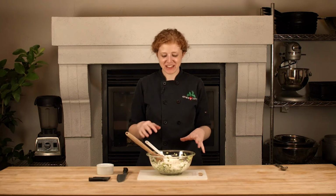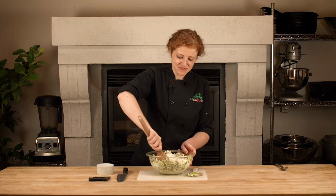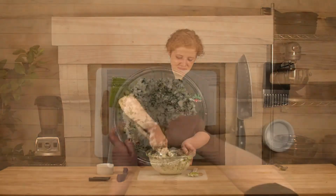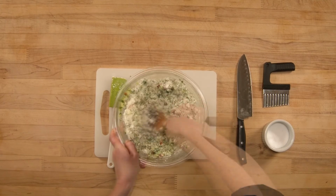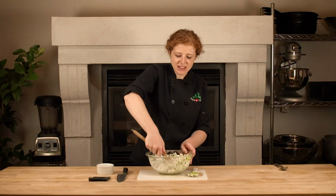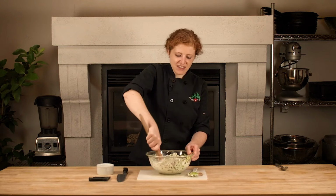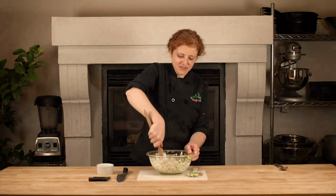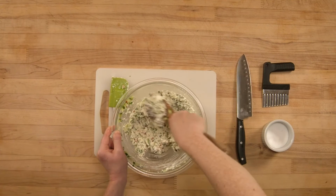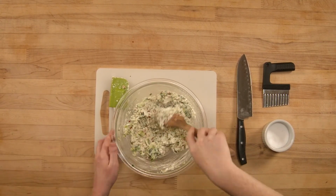And now it's time to mix it all together. So I have a spatula and a wooden spoon because I might need both. So use a little bit of elbow grease to combine everything together. And in order for me to do this, I'm kind of scooping underneath, bringing it up, and then using the bottom of my spoon to kind of smash it against the bowl to bring everything together. And you can see the more that I mix it, the more it starts to stick together better and become more dip-like.